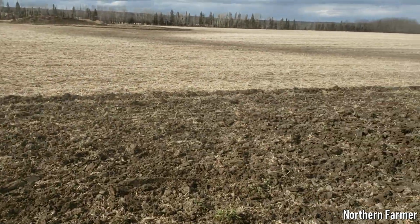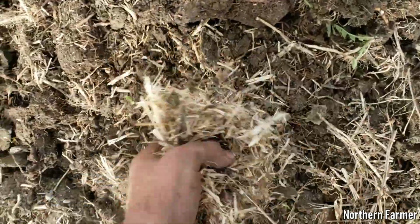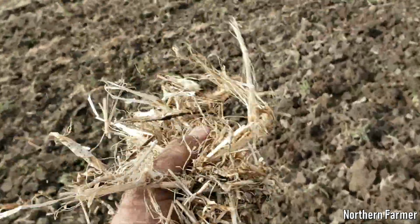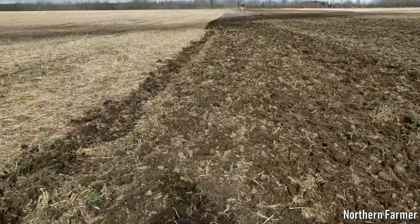Like I said, it's working up this pea straw pretty good. Oh, a little bit dirty on my screen. One second. There. Anyway, this is what we're trying to work under, all this pea straw. This is a real bitch when it gets caught in the air seeder, and we don't want it to ball up in the air seeder.